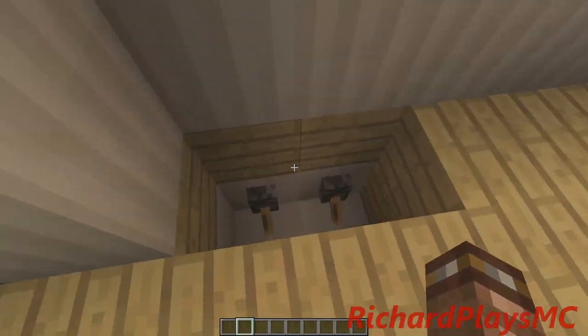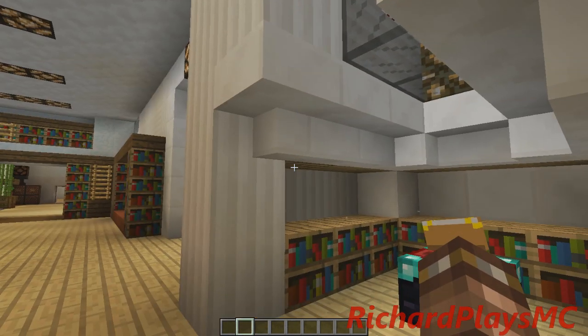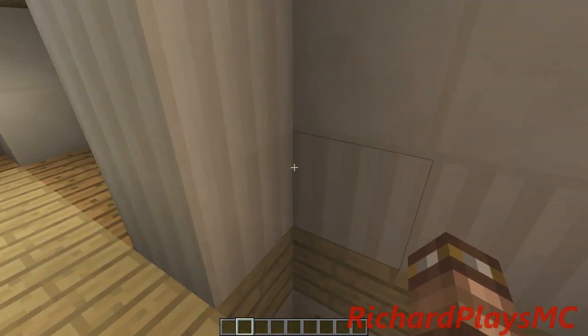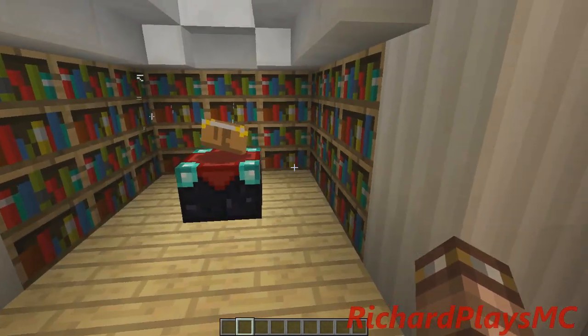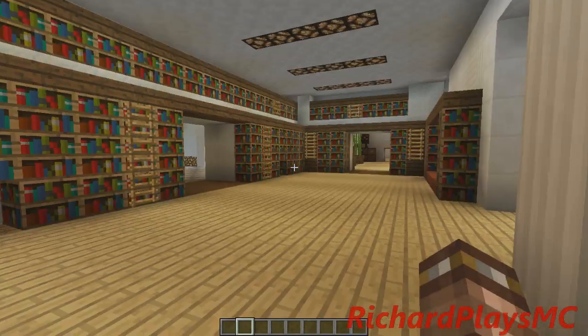And this is the controls for an enchantment table. If I just pull this, it takes the first row off, or the top row. And then this takes the bottom row and controls it. So we'll just put these down. And that's handy if you don't have any levels and only want to enchant something to a certain level.